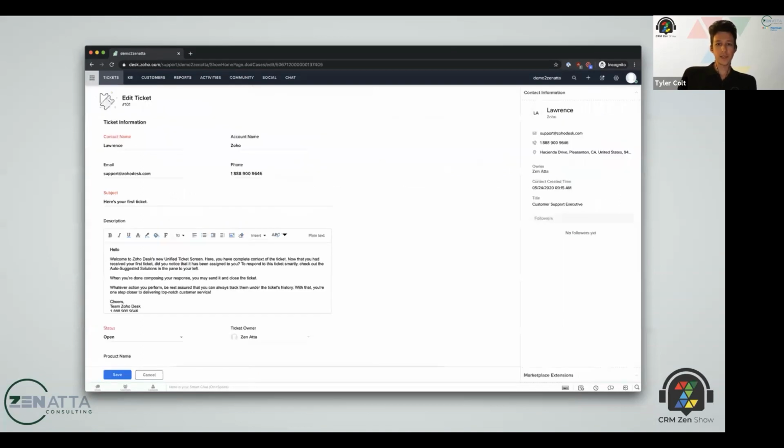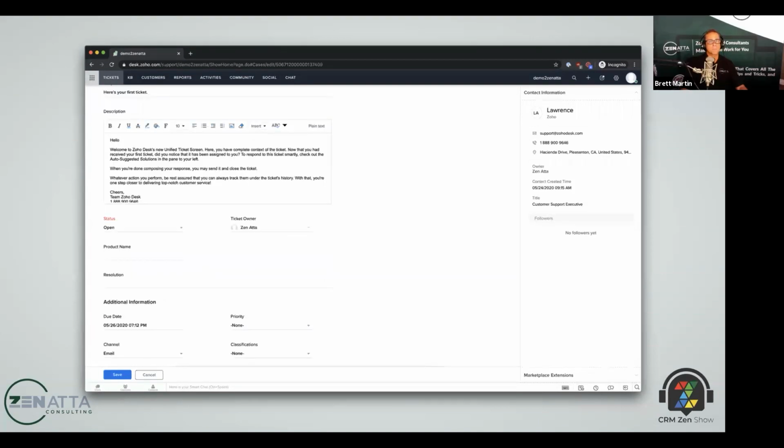Let's go ahead and take a look at the edit view here. And this is basically just an expanded screen here of all the different fields that we can store about a given ticket, right? So here we see who it's connected to, what the account is, being the company. We have the contact information that the ticket came in with, an email and a phone number. And then as we go down the page here, we have things like the status and the priority of the ticket that get stored all in this edit ticket page. So if you need to expand on any of the information in a ticket that isn't available to you in that initial view, then the user can go ahead and edit the ticket to do so this way.